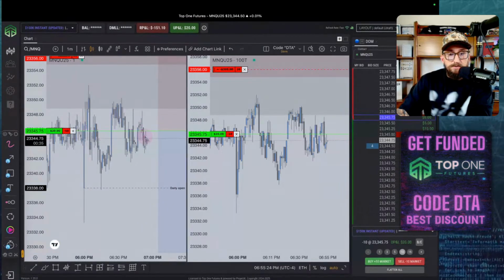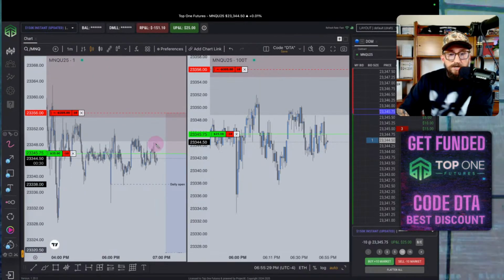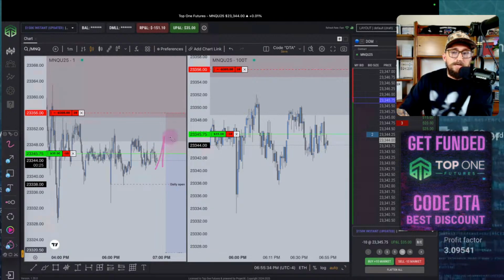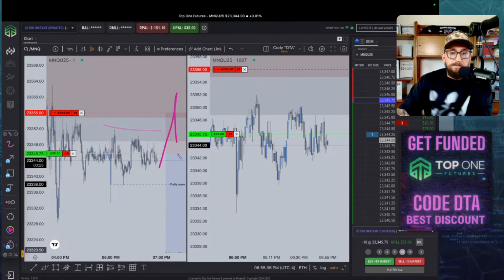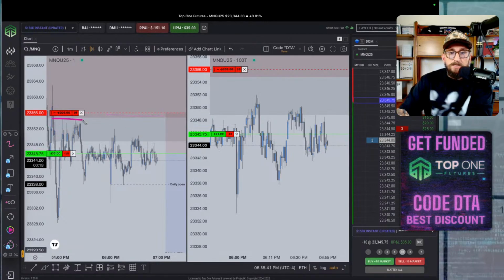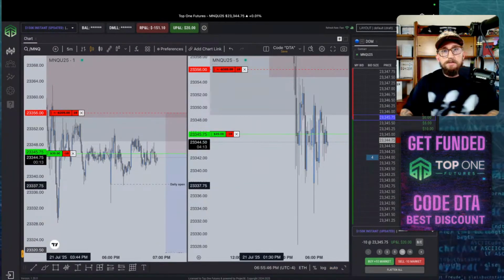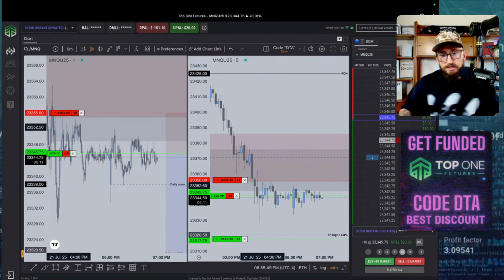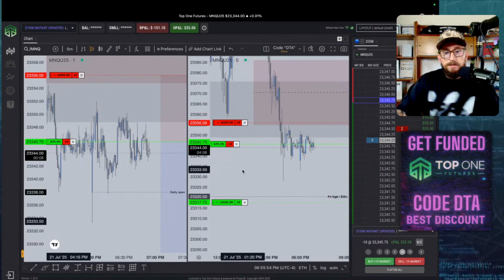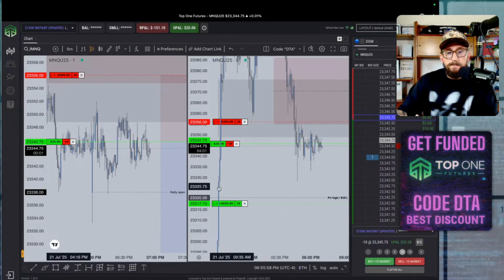So if this breaks above here, yeah, it's probably invalidated. That's a good loss on the system. But if I trade it to where it's right here, I don't necessarily know if it needs to sweep that one more time. I don't even know if it needs to sweep up here then go. But for me, I'm saying this is enough risk. It's a good enough balance between the amount that I want to bet on this idea as well as a structural invalidation point. So those are the things I like to think about when structuring risk. How does it affect my pocketbook, and how does it affect the overall market structure that I'm viewing?